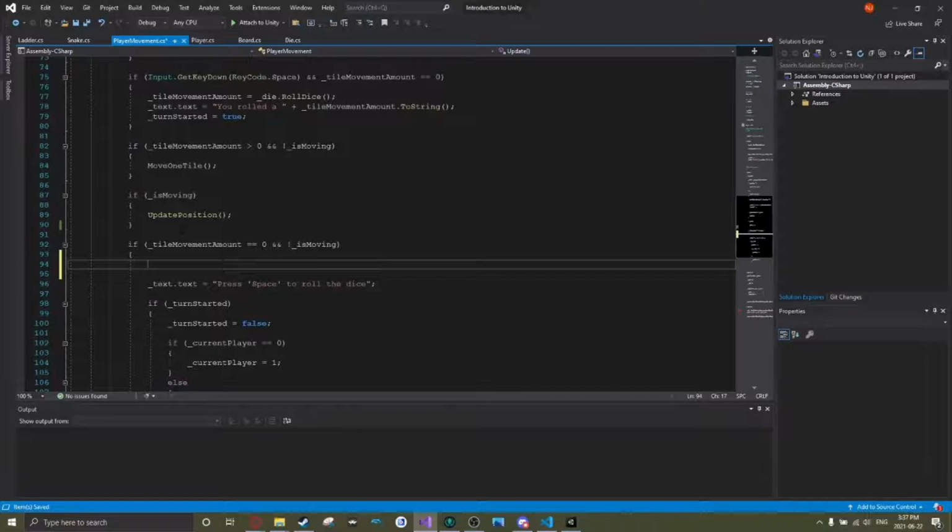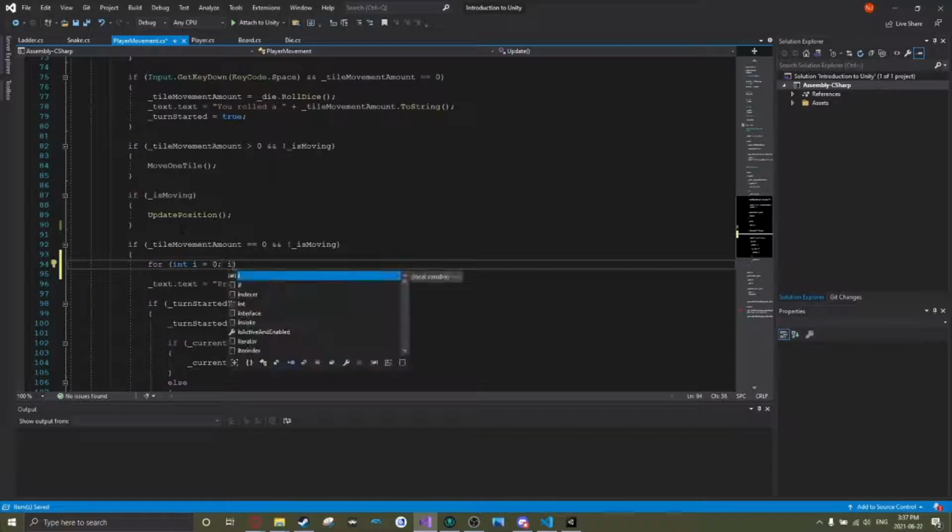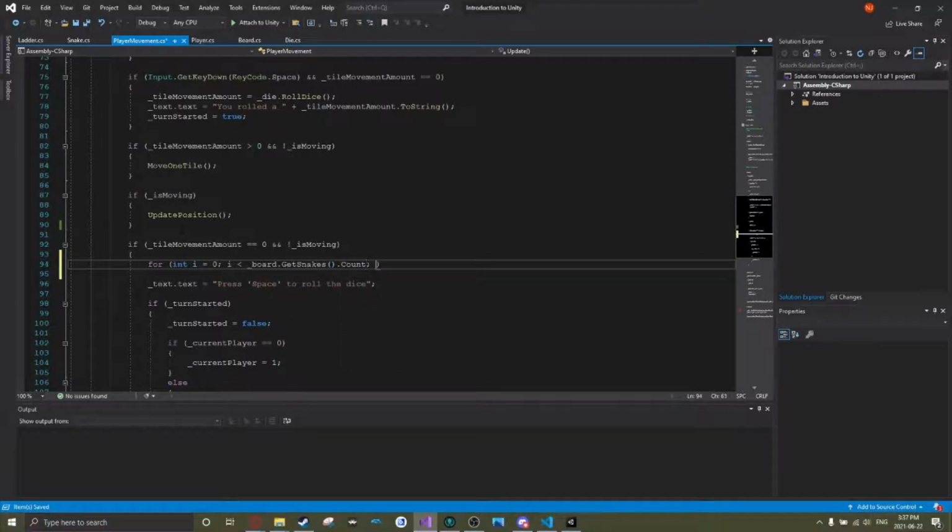So what we're going to do is we are actually going to check it in here, because there's no reason to check it and loop through it every frame if we don't have to. I is less than board.GetSnakes.count.